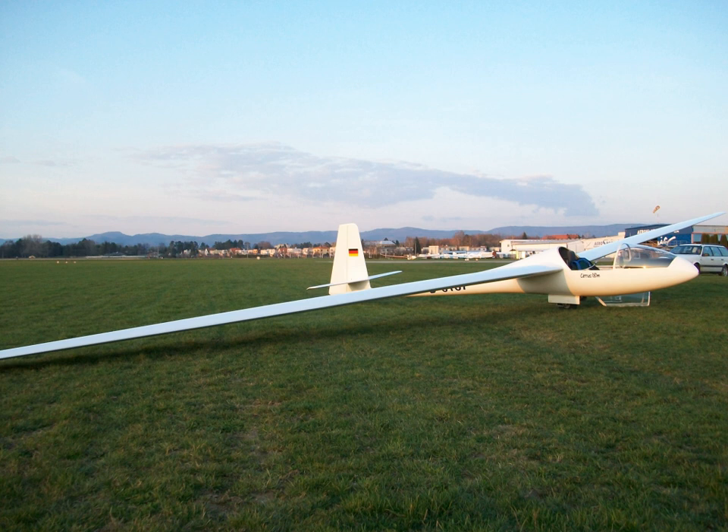The Cirrus is an all-fiberglass glider, with foam core sandwiches for the wing skins and fuselage bulkheads. An internal tubular steel frame interconnects the wings, cockpit and landing gear, carrying the flight and landing stresses. This steel frame is bolted to the fiberglass shell. The Cirrus was built in female molds, an innovation that became the standard method for all manufacturers.